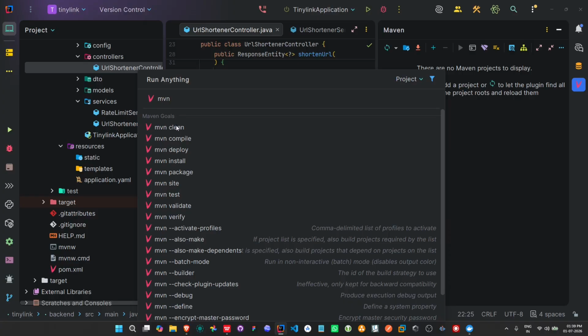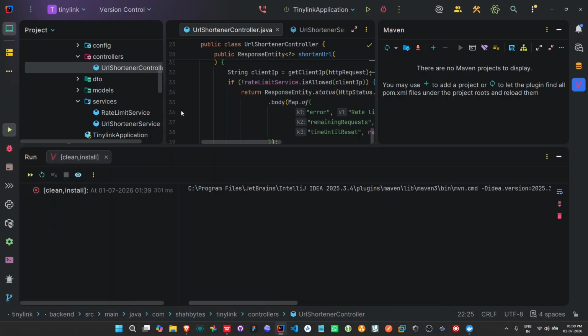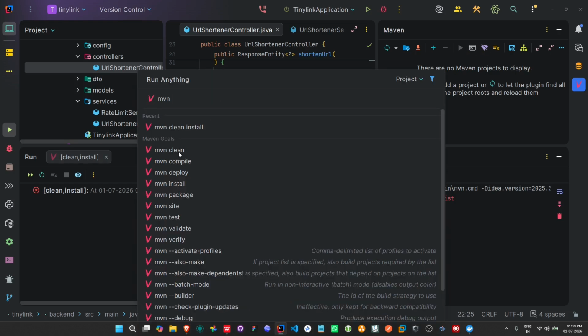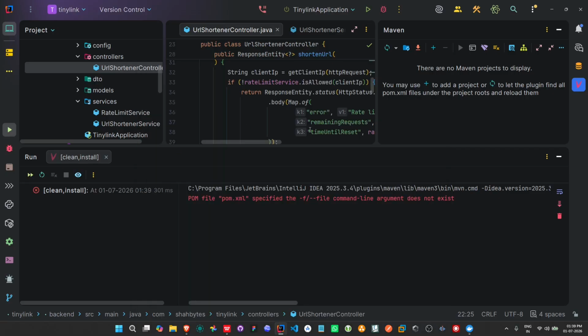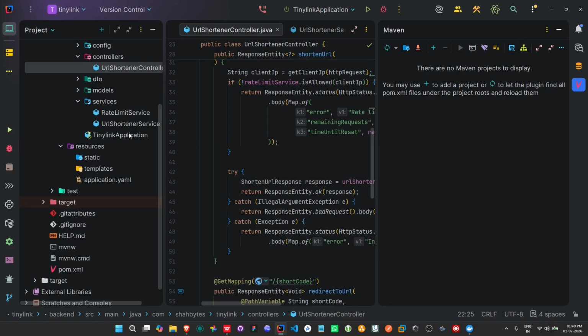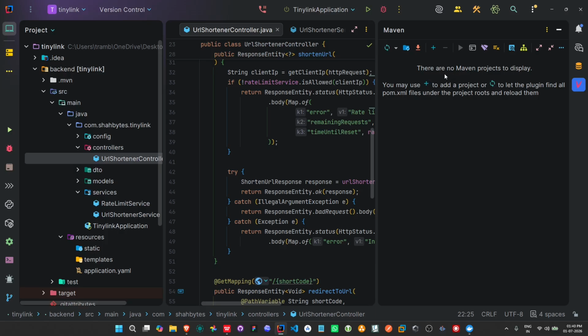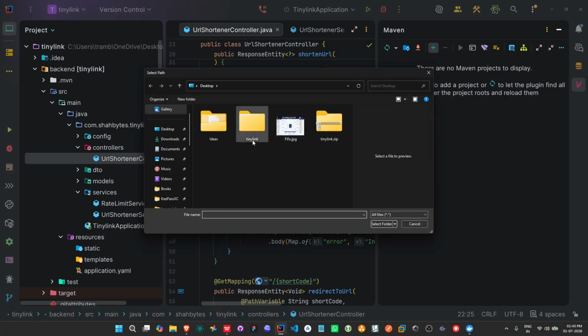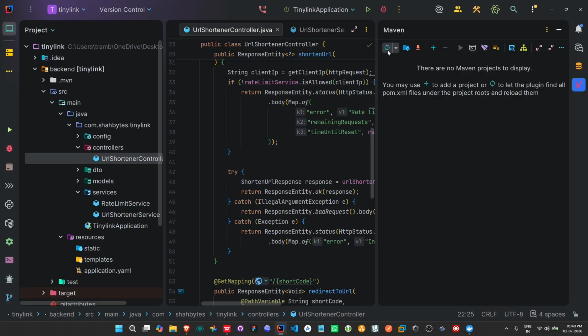So right click on this Maven clean install like this. Okay, Maven clean. Form file does not exist. Okay, but it's saying there are no Maven projects to display, so maybe that's the issue. Let's add the Maven project.